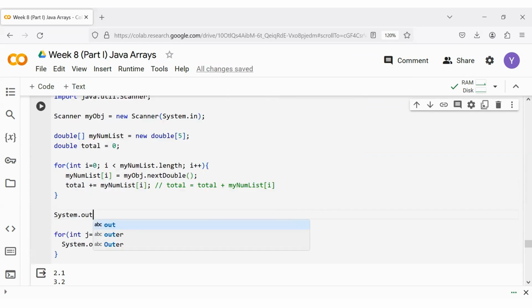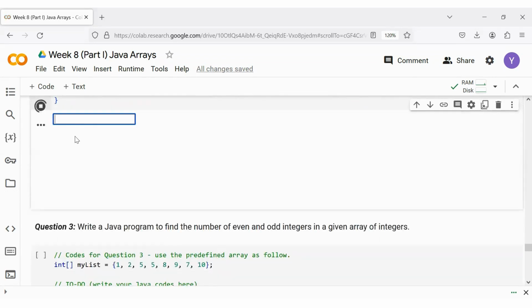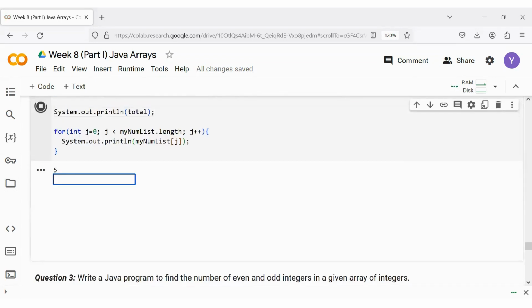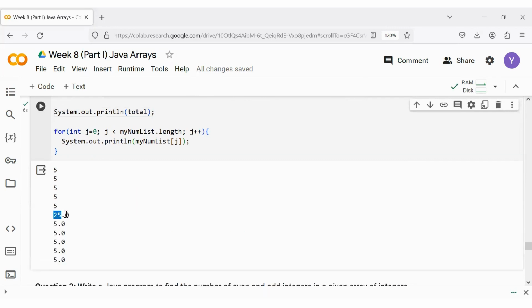Now let's test on this. We do System.out.println. I'm just going to print the total. So what I'm going to do here is I'm just going to put in the numbers again. So I just put in 5 5s here. So you can see the total here, 25, right? It's still double, even though I put in 5 here, because the data type is double, so I have the decimal points here.